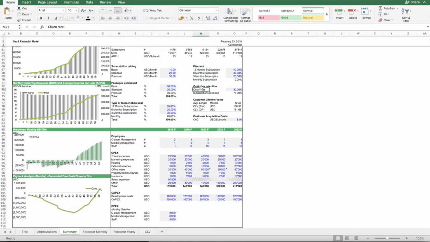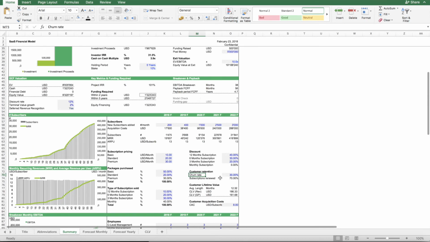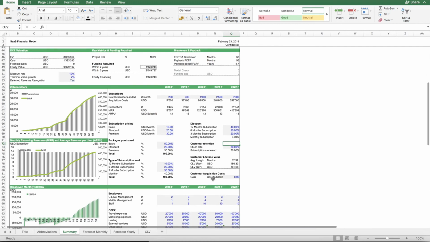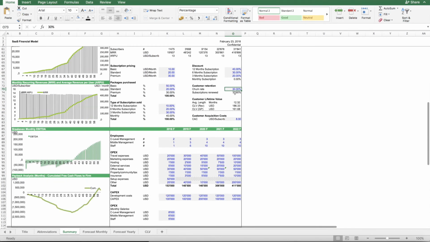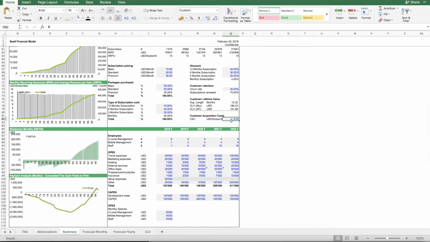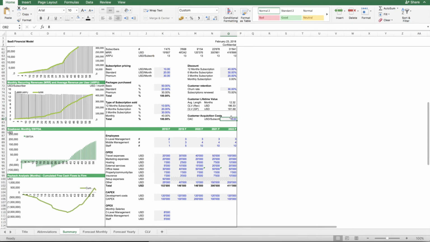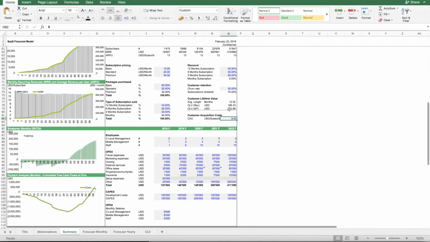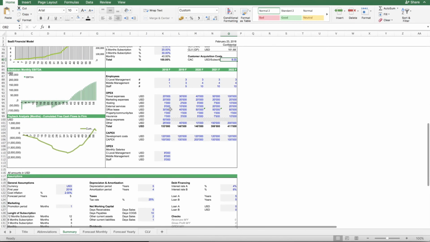You have more assumptions regarding customer retention and the churn rate, and some more assumptions about the customer lifetime value and the acquisition costs you can afford to pay. If the customer lifetime value in terms of profit is higher than what you spend in acquiring a new customer, then you have a profitable and quite a scalable business.